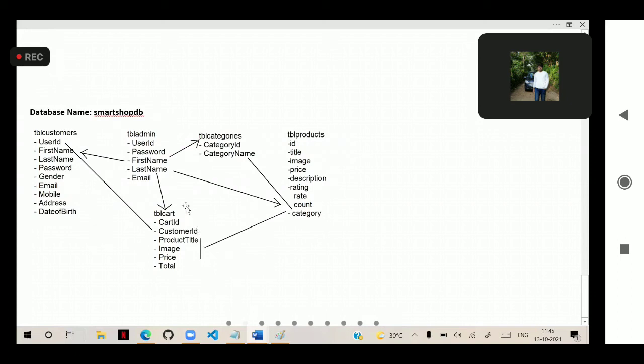And admin is able to handle the cart, the products, the categories, and the users. Just basic points I am giving here. And categories have a relation with products. Products have a relation with categories as well as cart. And customers have a relation with that cart. All such relations are configured. And these are the fields designed.